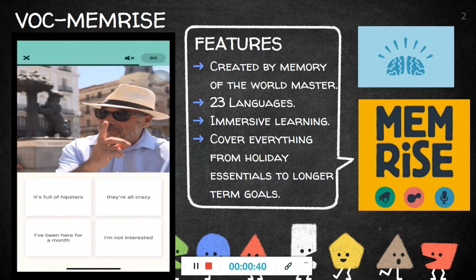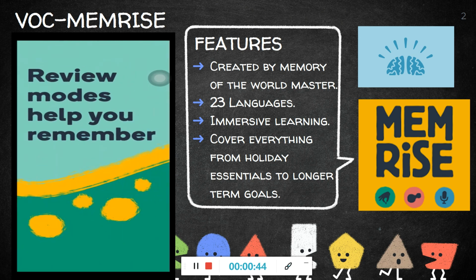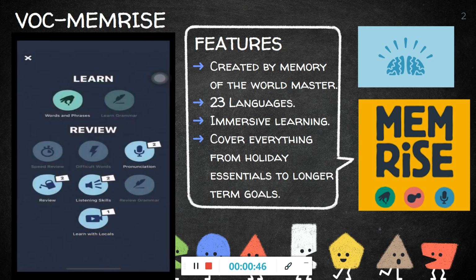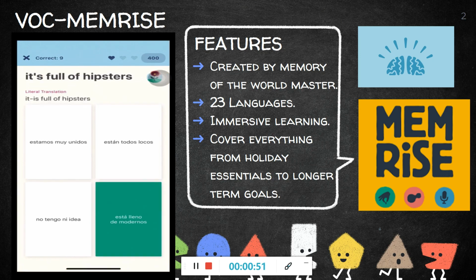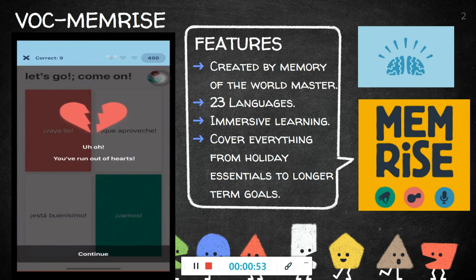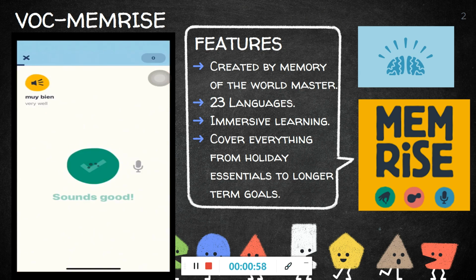And I think the best part of Memorize is that it was founded by the memory world master Ed Cook and Princeton University neuroscientist Greg DeTray. So the pictures and the layout are designed to help you memorize things easily. And the lessons are very close to life so that you can study without pressure.